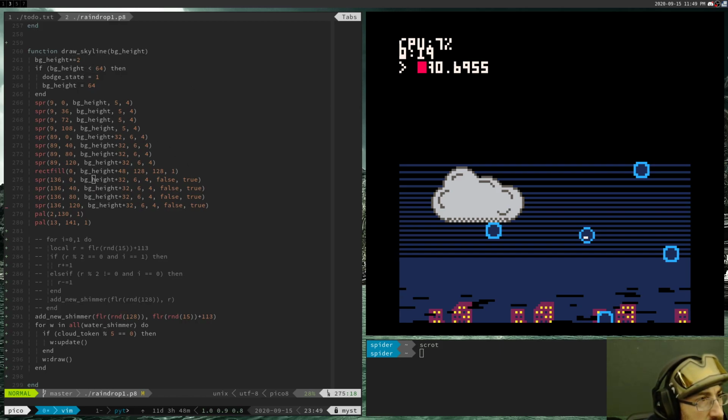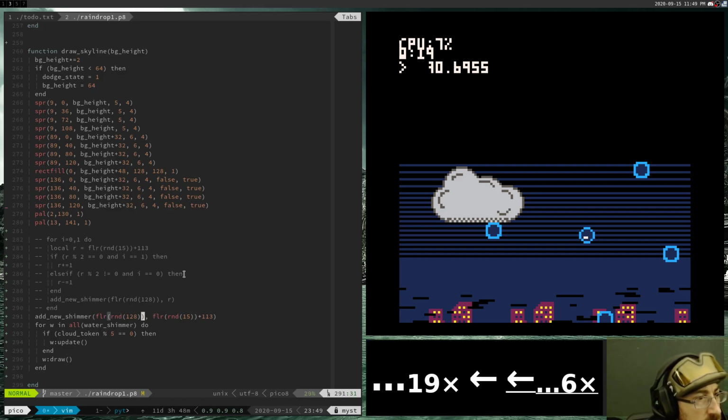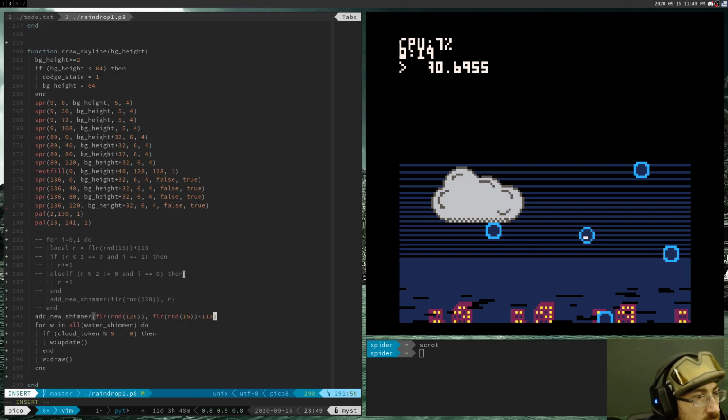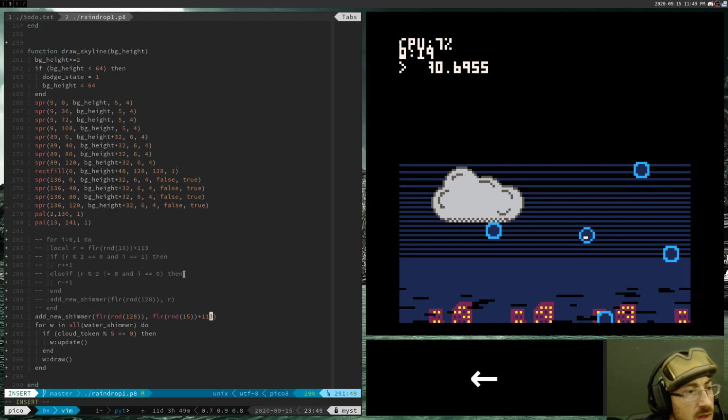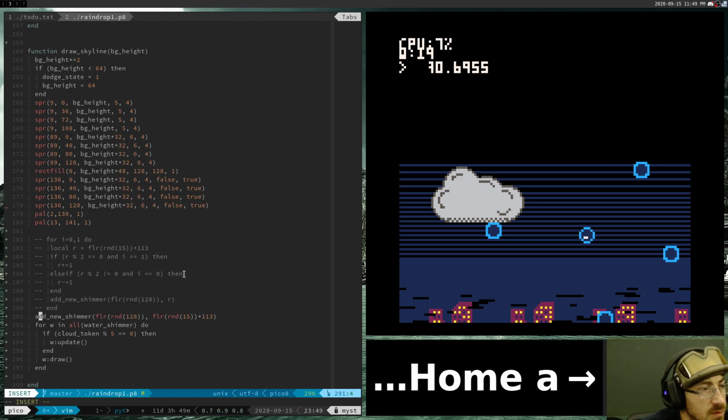If it's less than 64 and the dodge state is 1, then the background height is equal to 64. Let's do this for a second.